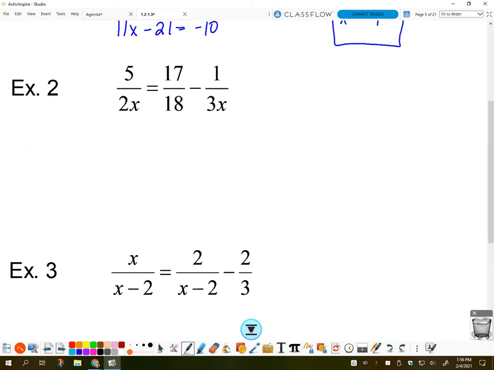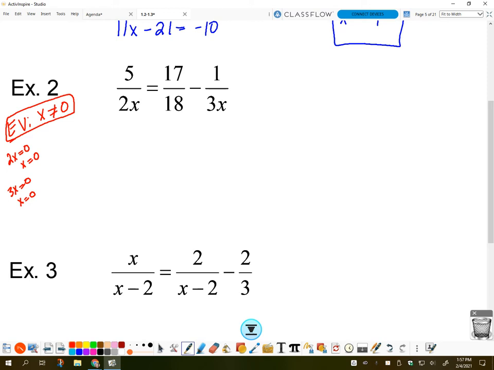All right. We're going to take the denominators, look at them, they have x's, so we have to think about excluded values. So excluded values, if you take your denominators and set them equal to 0, you get 0. Whether you do the 2x or the 3x, it doesn't matter, right? If you need to do both of them and prove it to yourself, that's fine. So your excluded values are 0. X cannot be 0. Alright, so just keep in mind as you're working the problem, if you get 0 as an answer, you've got to throw it away, it can't be the answer.